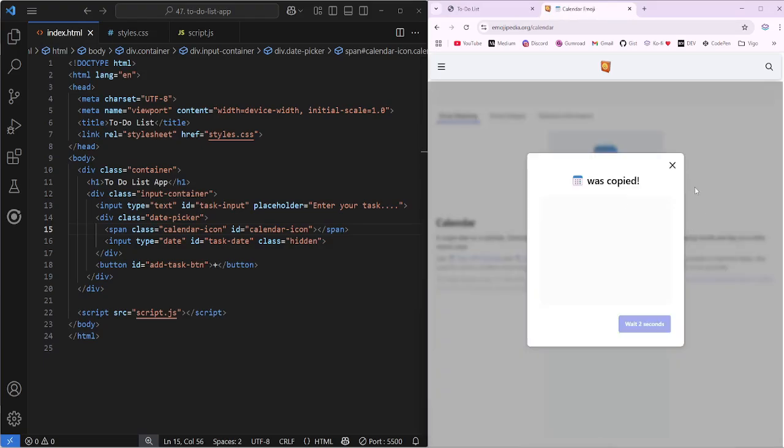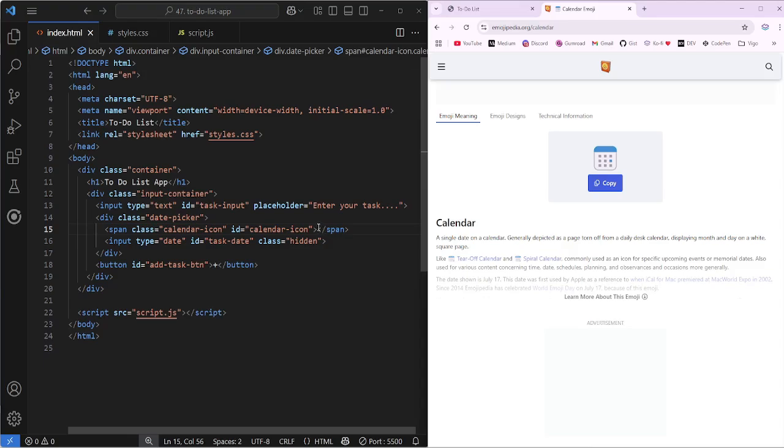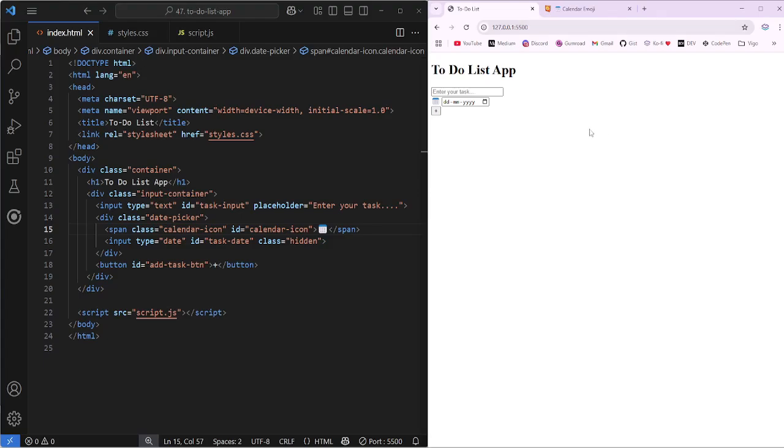Then copy this one and paste it here. Now you can see the calendar icon. If you click here, it will show the calendar popup.